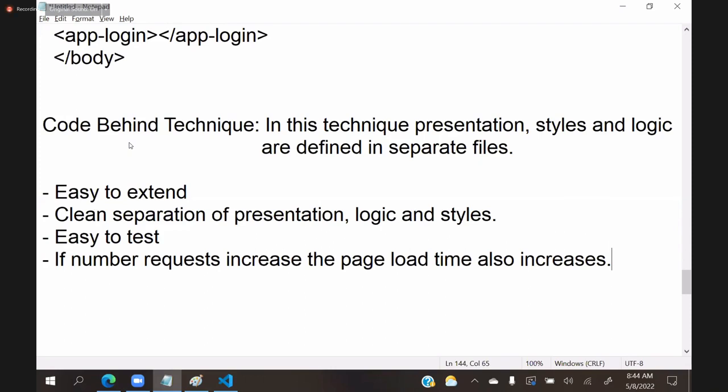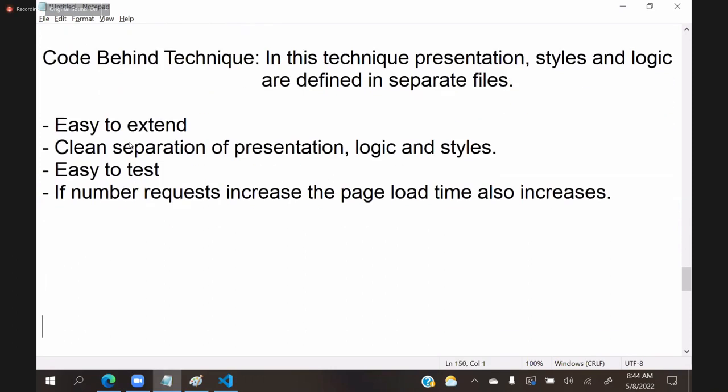Now here, very important is the component comprises 4 files. The fourth file we will ignore because that is related to testing. We will see it at the end. So as of now, for every component we will add only 3 files.